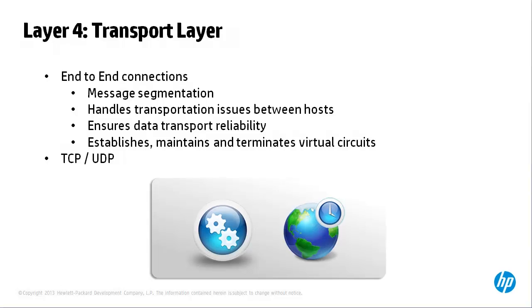UDP, on the other hand, does not give us that kind of reliability and is normally used by applications such as voice over IP, which do not require retransmission of packets. In certain cases, such as voice over IP, retransmitting packets would be irrelevant, and thus those applications use UDP. UDP is more lightweight, has less overhead, does not do sequencing, or provide the other reliability mechanisms that you get in TCP.